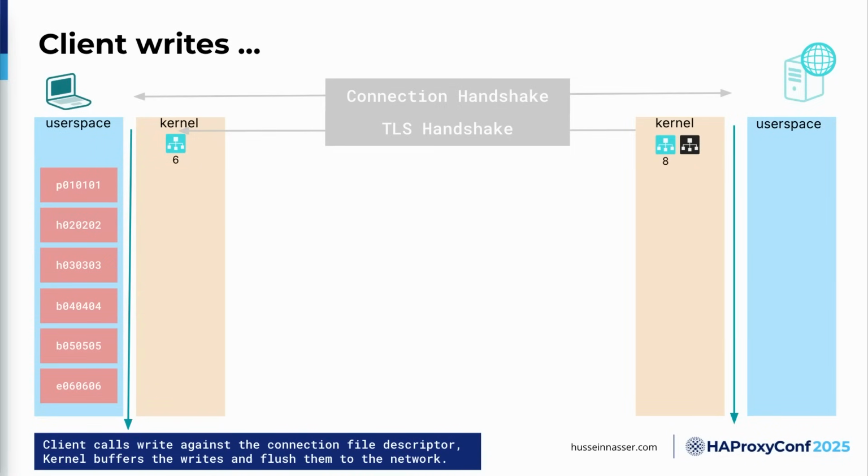It lives in the user space, right? It lives in the app. It's in the virtual memory space of the process. To write to the connection in order to send it to the network, because it's encrypted and we're ready to send, we have to write it to the kernel. Right? Because we write and we specify the file descriptor of the connection, which in this case is 6. That's my connection. I want to write this to the connection.